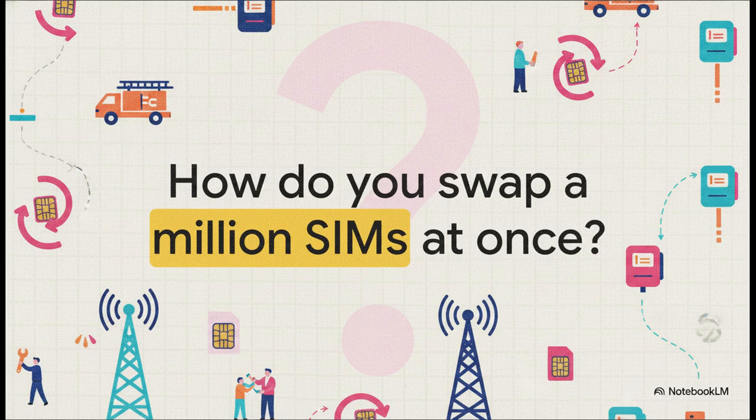In the old days, that meant rolling out trucks and sending human technicians to physically swap out 1 million tiny plastic SIM cards. I mean, it's a total logistical nightmare, right? The cost and the time involved make it practically impossible. So let's dive into this and see exactly how modern engineering solved this massive physical dilemma.